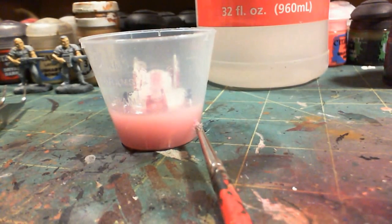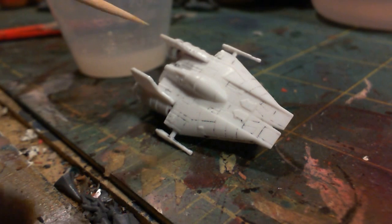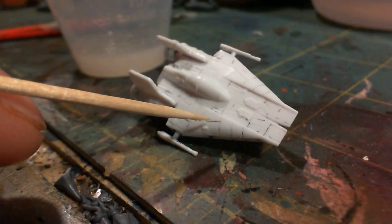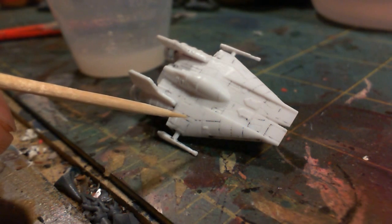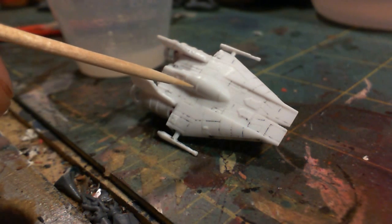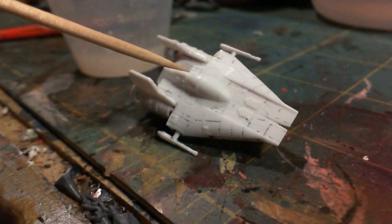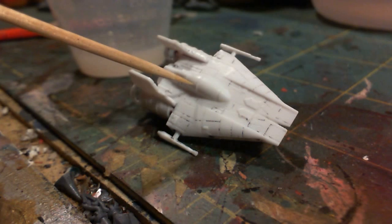All right, we're going to come back to this — I'm going to let it sit. As you can see, the stripping process has been more or less successful. There's still a bit of stuff left in the panel lines. I suppose if I was really concerned about it, I could go in with a toothpick and knock those out, but I don't think I'm that concerned. The canopy was probably the hardest part to get the paint off of — I really had to work it with a brush. I'm not sure why, except that there were two coats: red underneath and then black on top. Black always seems to be a tougher color to remove when you're doing paint removal.